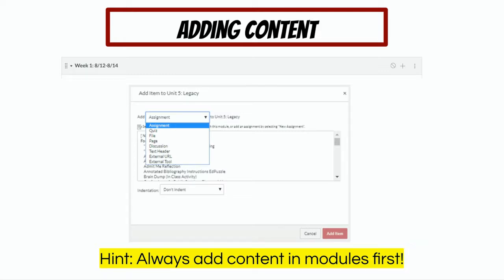It's really important that everything is created and shared here so that way students can access it consistently across all of their courses. So you'll notice this is my first week module on my modules page, and I'm going to use this plus sign in modules to add content to week 1. So again, anything I want students to engage with, view, or work on during week 1, I'm going to add to week 1 module. Okay?